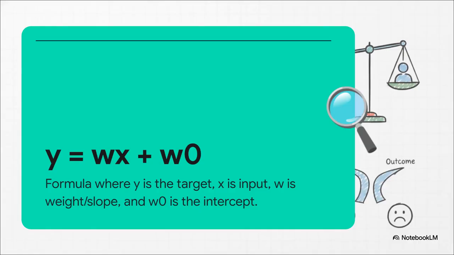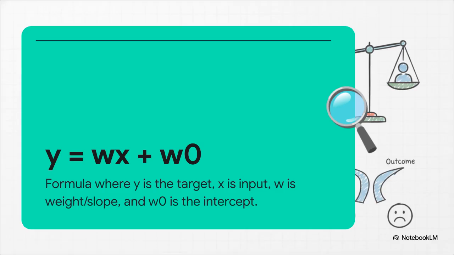And there's a basic formula that makes that line happen. Y equals W times X plus W0. Okay, for anyone having high school algebra flashbacks right now, this is literally just Y equals MX plus B. Absolutely, it's the exact same thing. Y is the target output we want, like the predicted price. X is our input feature, the mileage. The machine's entire job here is to just figure out the best possible values for W and W0.